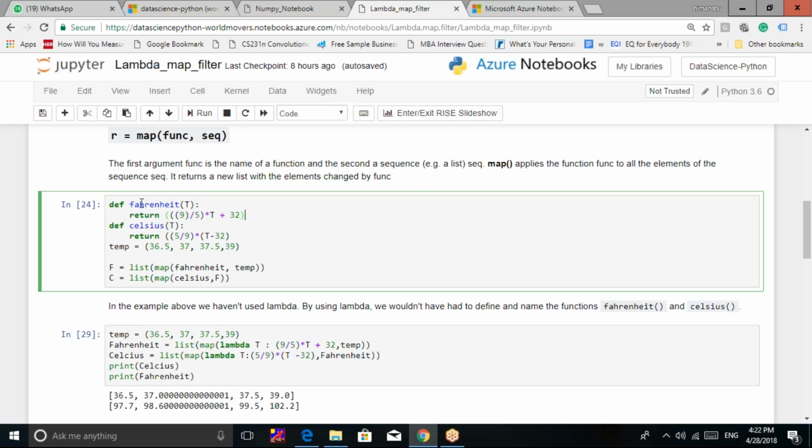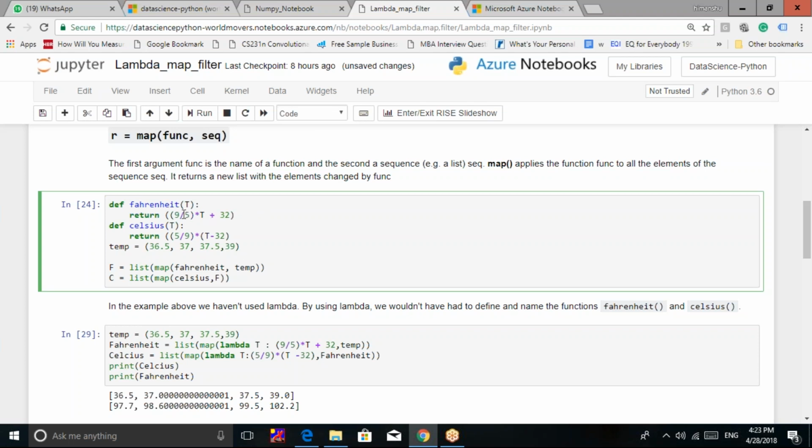We have defined a function here, Fahrenheit, which converts the temperature into Fahrenheit. The temperature is my parameter here, and this is the body. So simply 9 by 5 multiplied by t, no need of this bracket. Yes, 9 by 5 into t plus 32 is what my function is going to return.